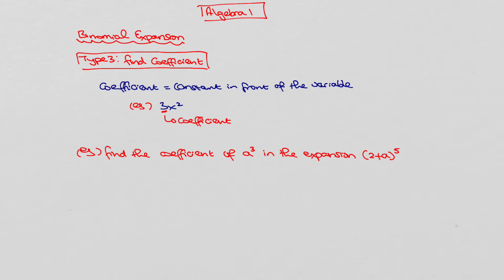For example, in these questions, we could be asked to find the coefficient of a cubed in the expansion (2 plus a) to the power of 5. So again, we could look at that and go, well, n is equal to 5, which means that there are 6 terms. So 6 terms isn't too difficult to expand. We could expand fully and simplify, and then circle the term that has a cubed in it and write down what is the coefficient of a cubed. But in the previous type, we looked at using the general term, and that's exactly how we're going to solve these questions. We're going to again use our general term. But again, there's nothing wrong with fully expanding and simplifying that way either.